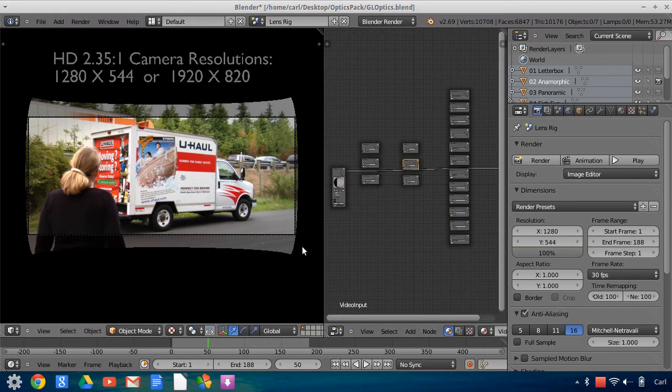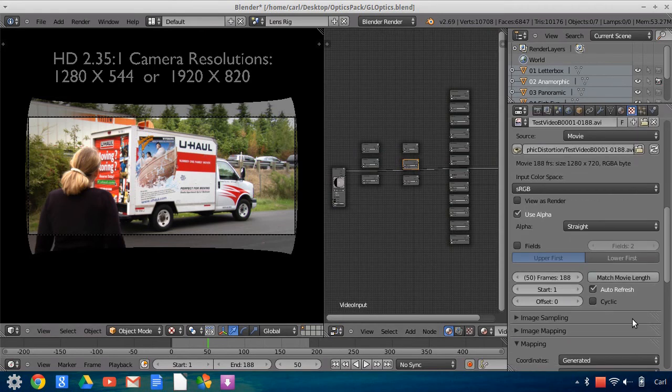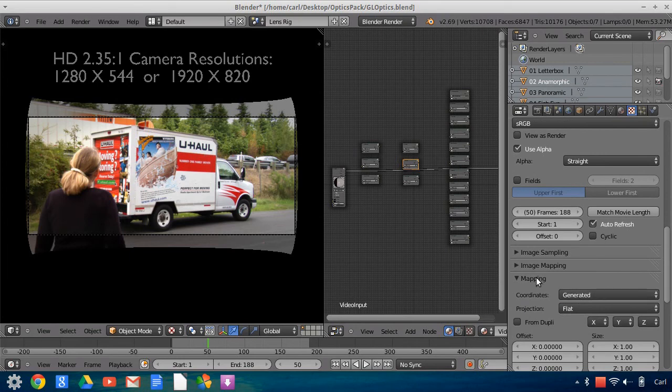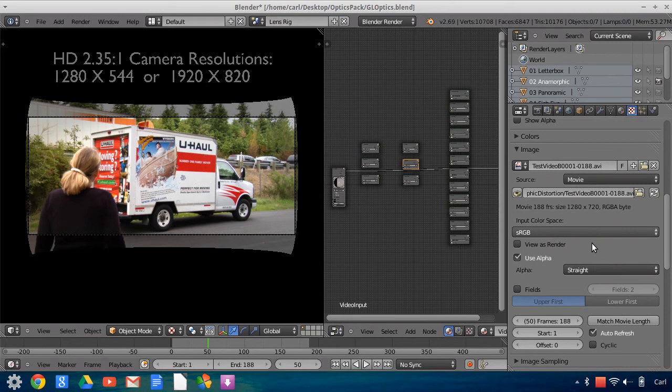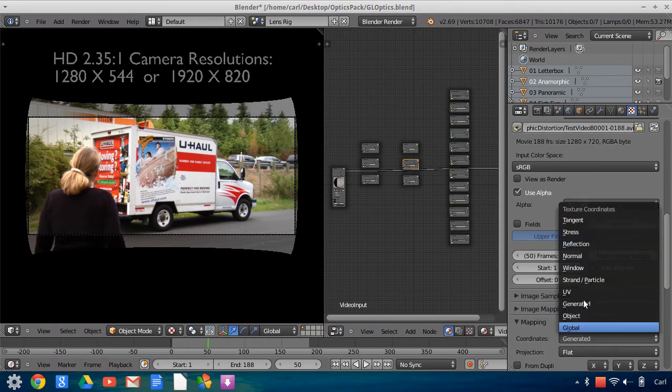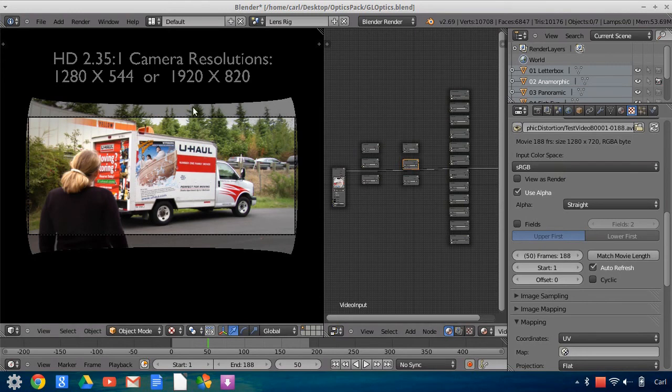Now, we could render this out as it is. We have it set to, actually we can't render it out as it is. If you notice here that my mapping on my image is incorrect. It is set to generated. I want it to be set to UV. So I'll click on UV, and once that goes into effect, you see how the image moves. We want it to be set properly to the UV map for this deformed mesh. Okay, and you can see now that it deforms, and I can get a little bit more of the interior portion of the frame than what I would have if this was just cropped.